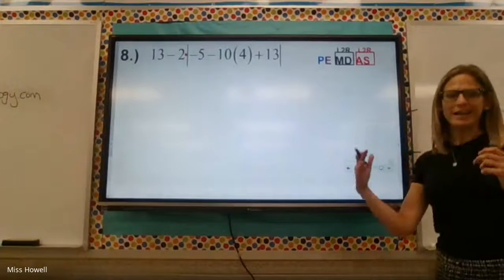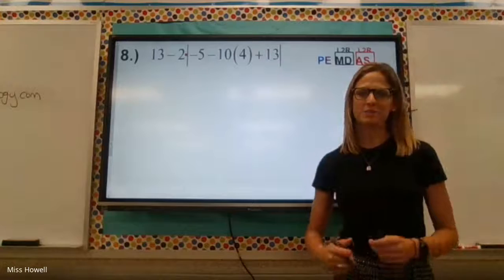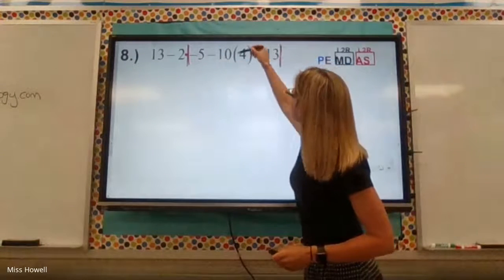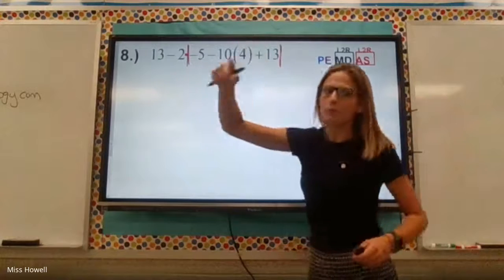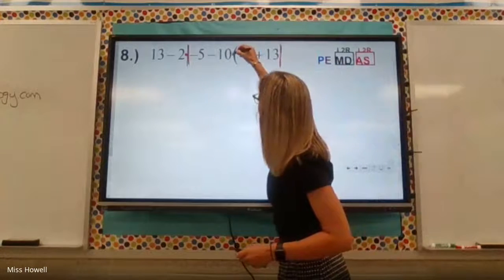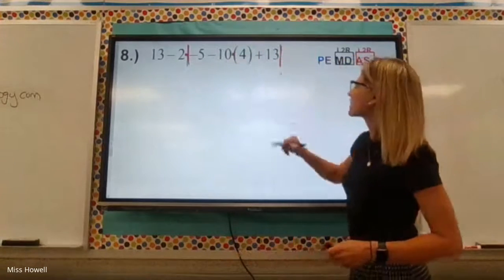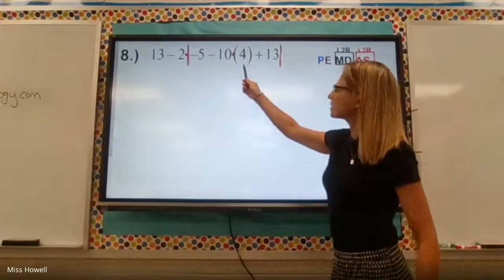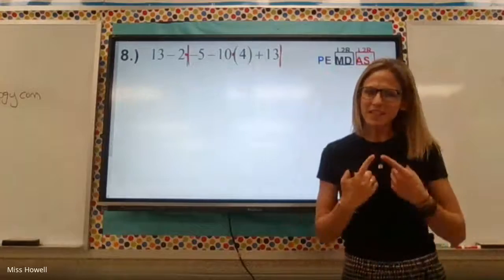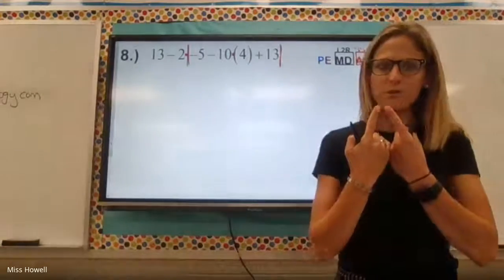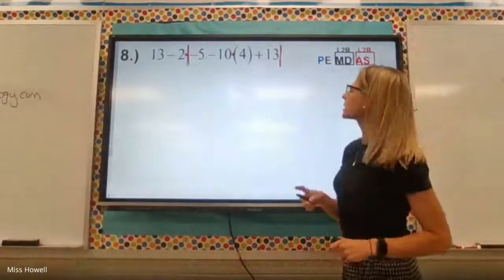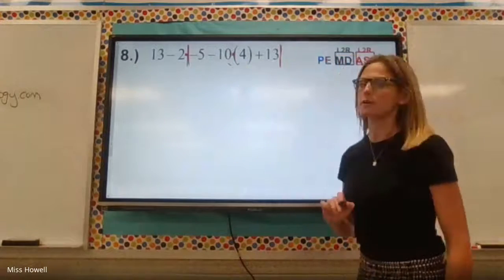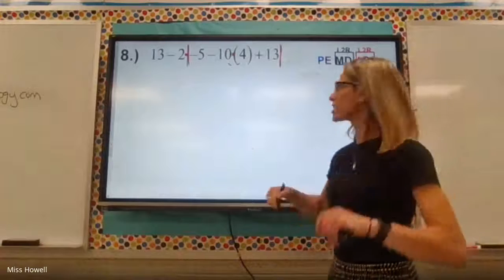All right, we've got to start inside our grouping symbols, which are absolute value bars. So inside these bars, we have subtract. These are side by side, so the number next to the grouping symbol is a multiplication. So 10 times 4 plus 3. So we have subtract, multiply, add. We don't have parentheses in there because there's nothing grouped inside with the 4. So it's just showing multiplication there. So out of subtract, multiply, add, this times would come first. Everything else is coming down unchanged.